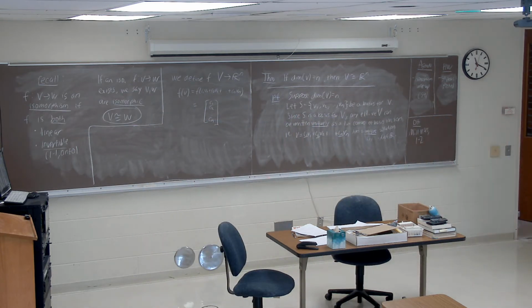For instance, in this example, we could define a function f from R3 to R3 that takes in a vector like 6, 9, negative 12. It would figure out how to write 6, 9, negative 12 as a linear combination of basis elements. And what would this function spit out? Well, it would just take the scalars that it found: 6, 17 halves, negative 4.